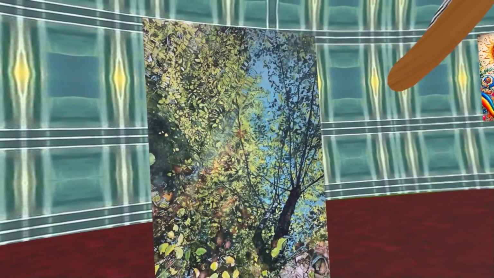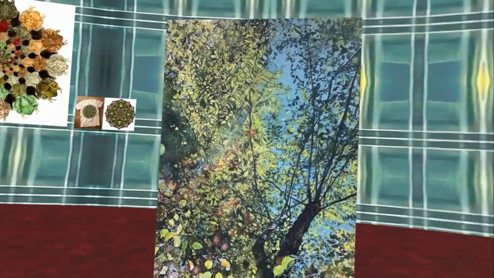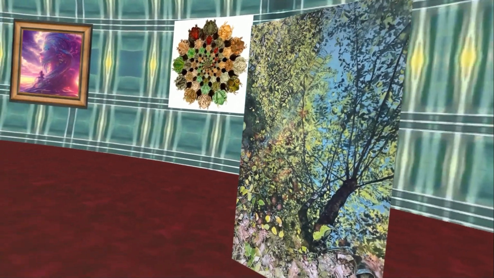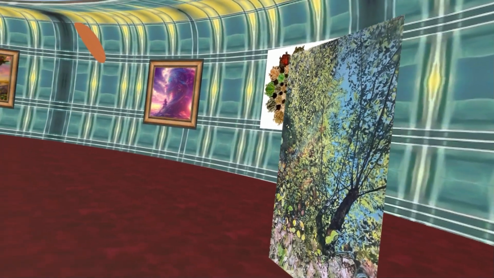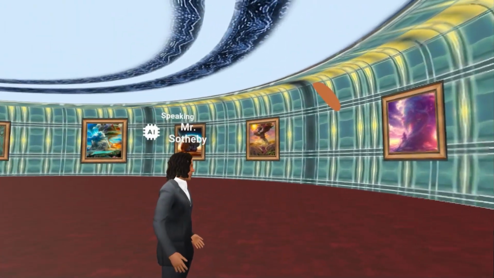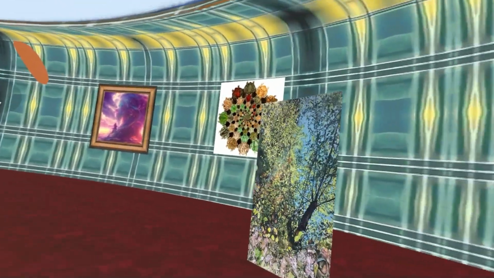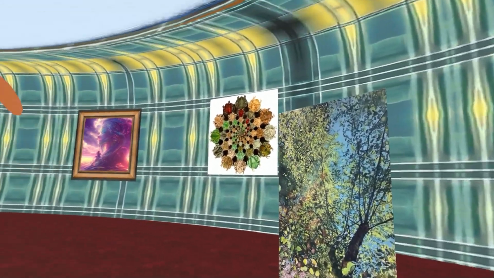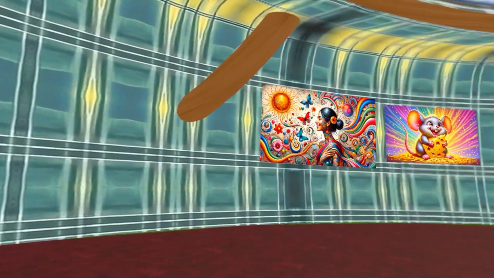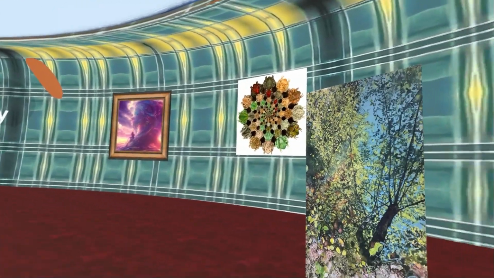Color and light. The palette is dominated by the greens of the leaves and the blue of the sky, with sunlight filtering through the foliage, creating dynamic patterns of light and shadow. This not only enhances the realism of the scene, but also evokes the peacefulness and beauty of nature. Background artworks, variety in art. The background of the room features several colorful artworks, each possibly exploring different styles from abstract to figurative. This depth of variety enriches the visual experience, offering a glimpse of a diverse and vibrant art collection.